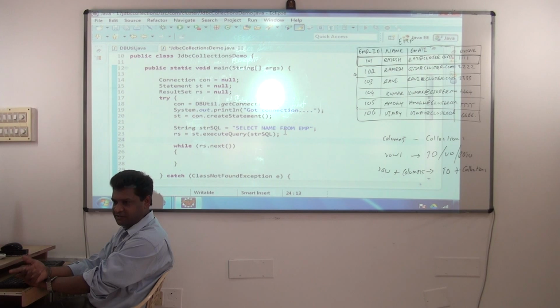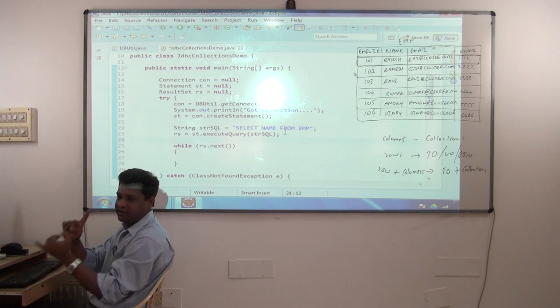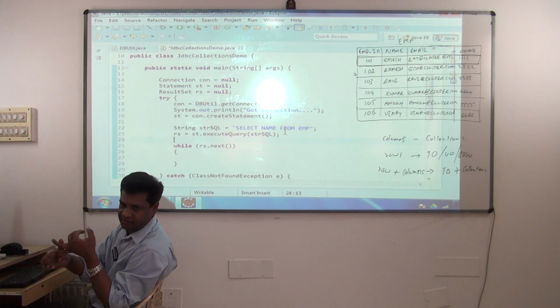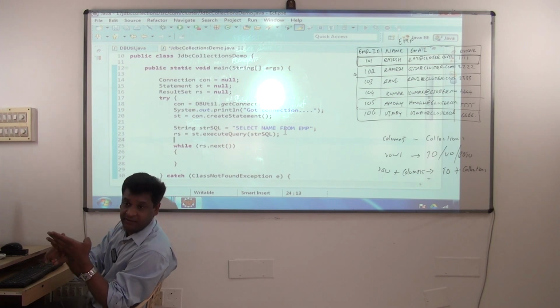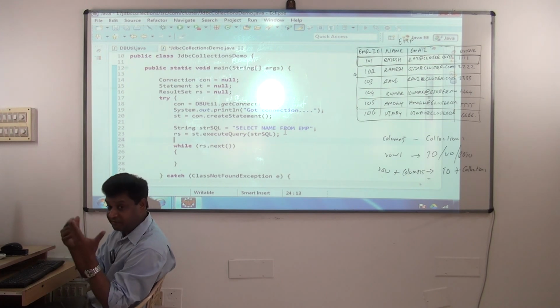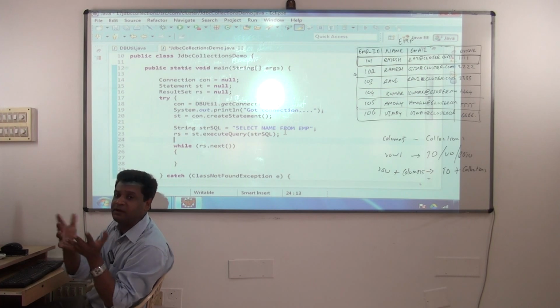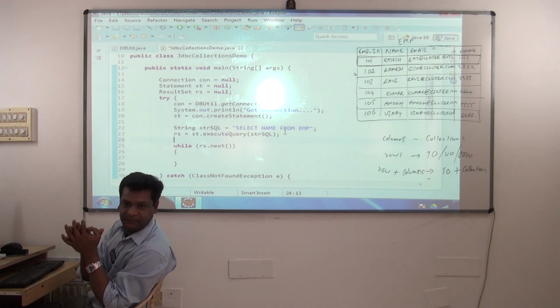Because I taught you collections in depth. So next, which features am I using? The collections feature. I am using the package concept, public static, exception handling. So if you are good in all this, only then can you code all this. Understood? Next, JDBC, database, and a good editor like Eclipse. How many things are you using? But you are not feeling it now. Since I am stressing it and telling you, then you are observing. Okay, so all these days I have covered all this for you.